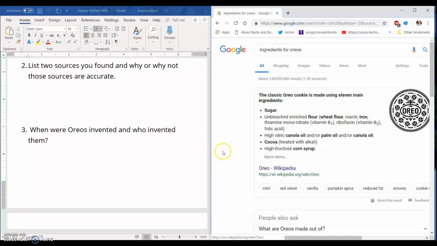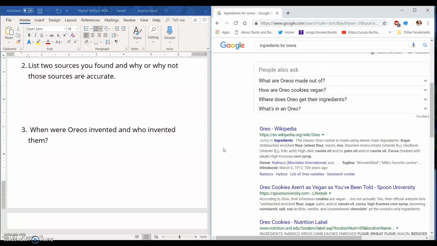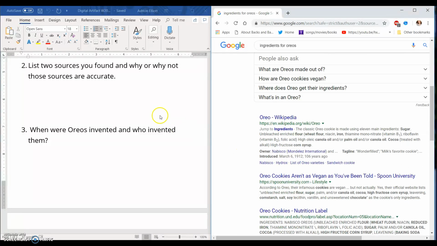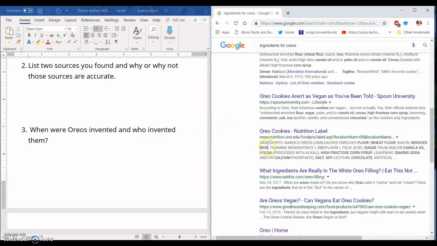Although Wikipedia is sometimes considered a source that students should be cautious about using, we're going to go ahead and browse just for information here. So you can say list 2 sources: Wikipedia, and why or why not you would use these. And there's nutrition.und.edu, which is going to be a source that students are going to want to use for this.